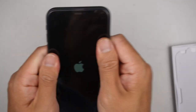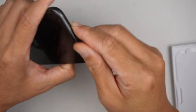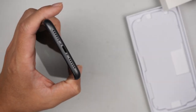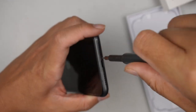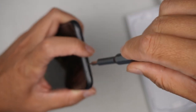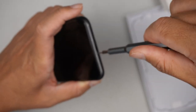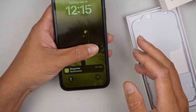Okay, the Apple logo comes on, and that should be it. Do not forget the two screws at the very bottom. Okay, looks like everything is working.